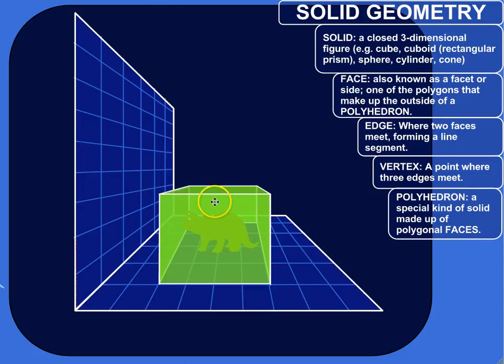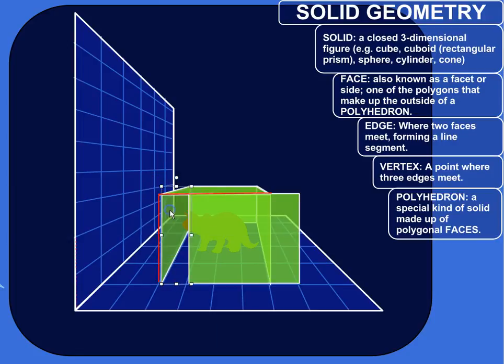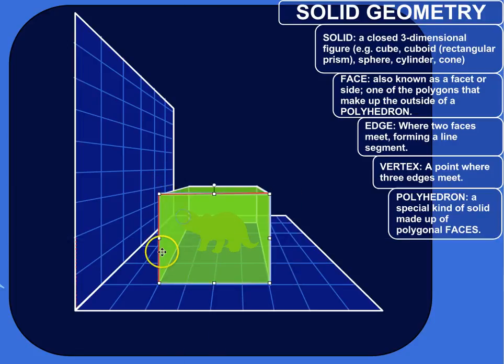And where these faces meet are called the edges, and they form a line segment. So where this face meets this face here, that is an edge. I'll just draw a line on there. Let's make that red. So that's an edge. Here's an edge there. That's where two faces are meeting. This face and then this face back here. This face and this face. When they come together, they make this edge here. So an edge has to be where two faces, which are polygons, meet and form this straight line segment.